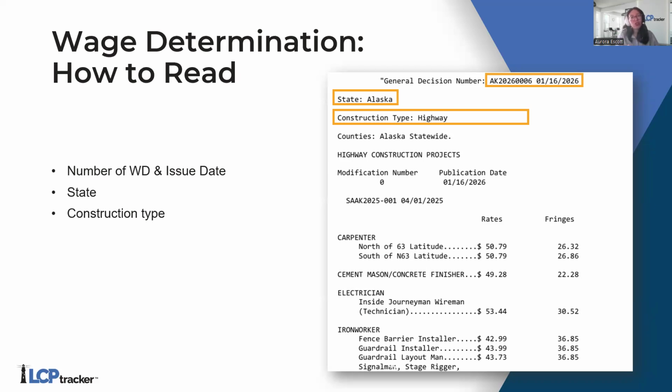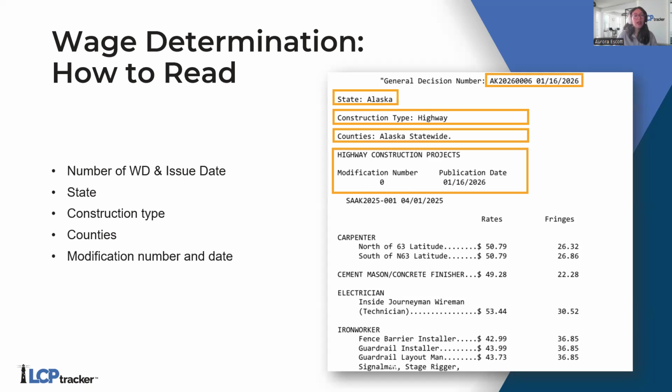Now, certain wage determinations will have more than one construction type listed. And if that's the case, you're a lucky duck. So sometimes you might see heavy, highway, and building together. Sometimes you may see all four. Sometimes you may see just two. And other times like this, you may see that it is applicable for just one construction type. Below that is the specific county that this wage determination is applicable for. Sometimes you'll have certain cases where in counties, they just give you a general region. In this case, this is for the entire state of Alaska.